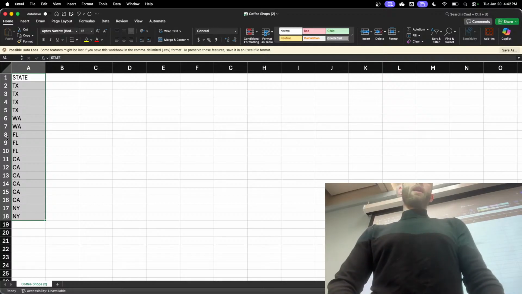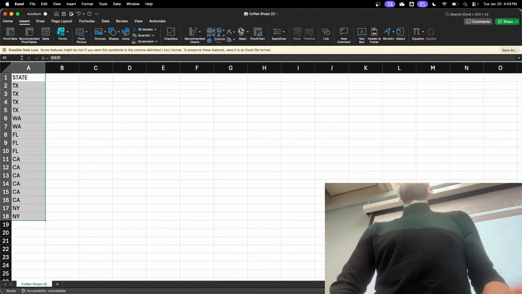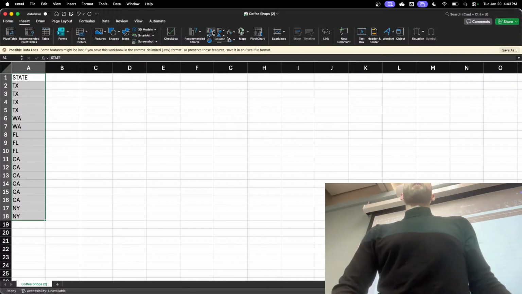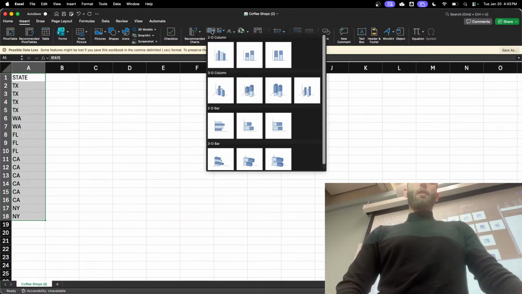So I'm just going to go in, Insert. I click Insert at the top, and I know best practice is to create a bar chart for categorical data. So I'm going to click on Column, and I'm going to create a vertical bar chart right here, 2D column.